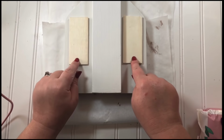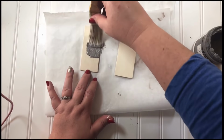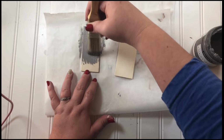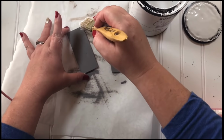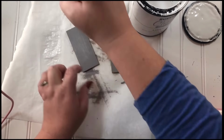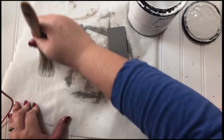At first, I thought that I might do the windows the same way as the door, but I was afraid that might look like the windows were boarded up on my church, and I didn't want that. So I decided to use this gray chalk paint, and I'm doing one coat of the chalk paint, and then I go over it with a dry brush of the linen white to bring down that darkness of the gray paint.